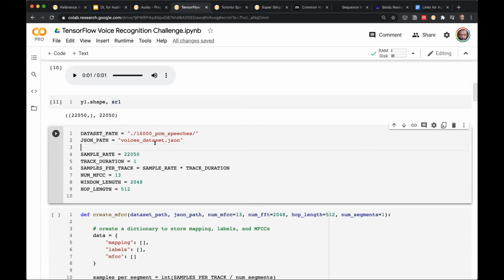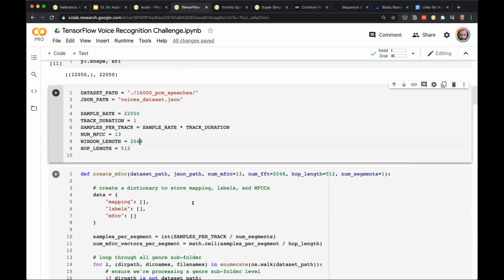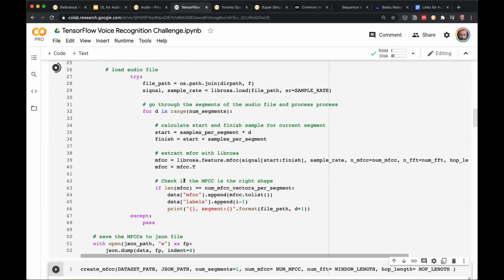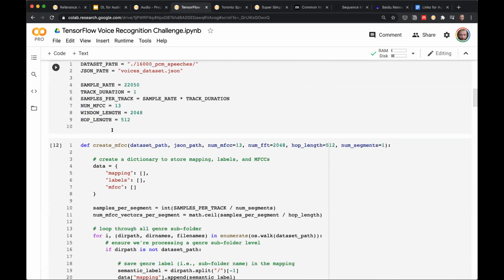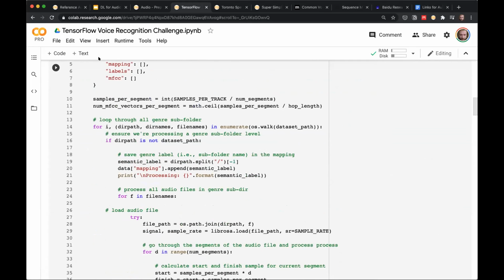I need to basically tell it, okay, for the pre-processing of this, we're going to have the sample rate, we're going to have the track duration, we're going to have the number of bands that I'm going to use for the MFCC. Then we're going to have the window length, and then we're going to have the hop length. So you can see that the window length here is quite long. The hop length is a quarter of that size. So that means that we're going to get lots of overlaps as we go through this. We then have a function for running this and taking these wave files and converting them. So what this is going to basically do is go through, I'll leave you to read what this is doing.